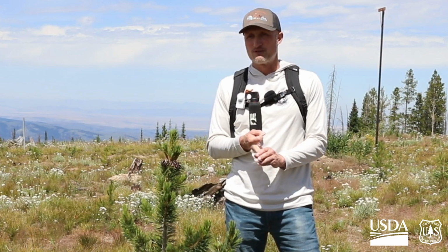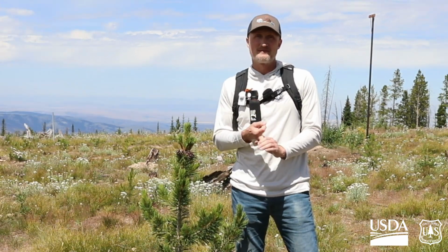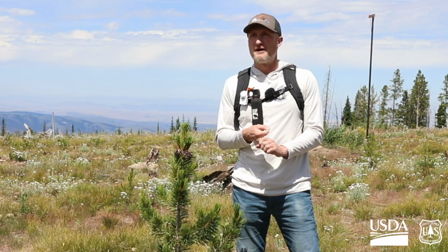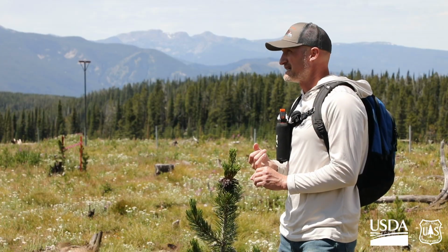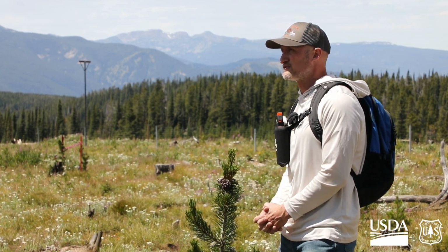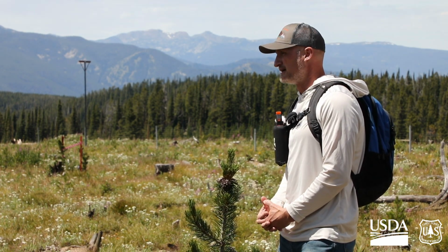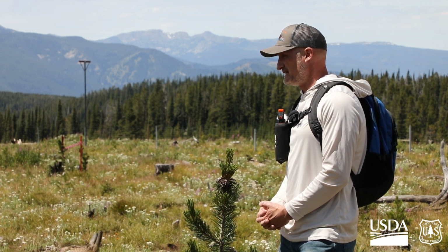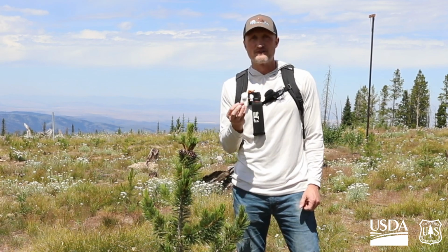Of particular import, there's a unique relationship between the whitebark pine and grizzly bears, squirrels, and particularly from the perspective of propagation of the seeds, the Clark's nutcracker. Whitebark pine represents, for grizzly bears, traditionally a very valuable food source in the fall season, as grizzly bears are trying to put on weight in what we call the hyperphagia season, right before they go into hibernation. Whitebark pine seeds have incredible protein, and it really represents one of the most perfect food sources for them. It has the nutritional value of butter, essentially. They're able to just eat it and gain massive amounts of calories.